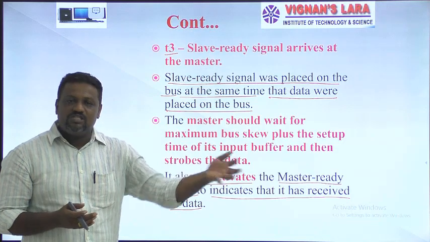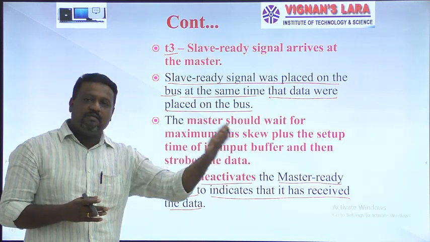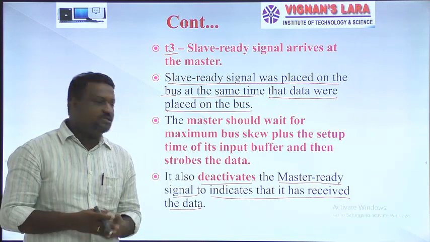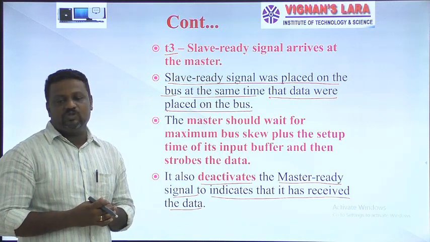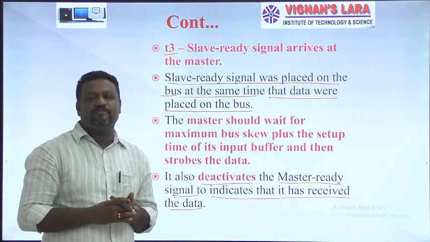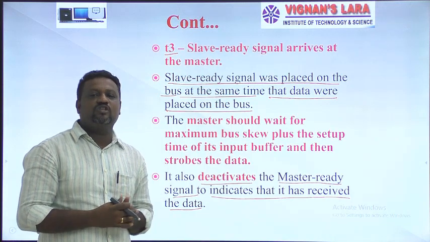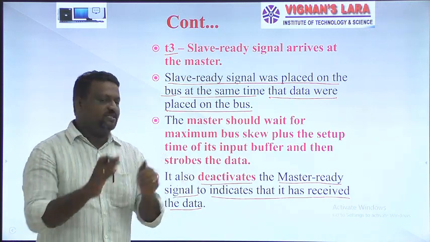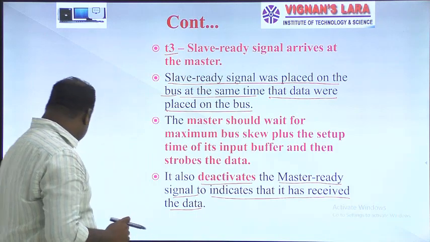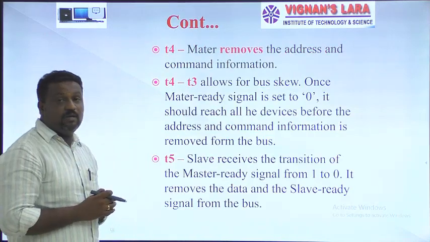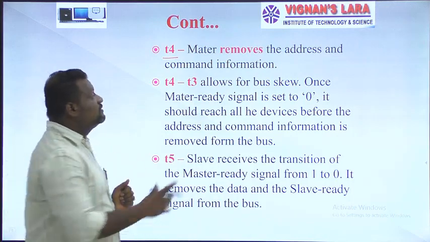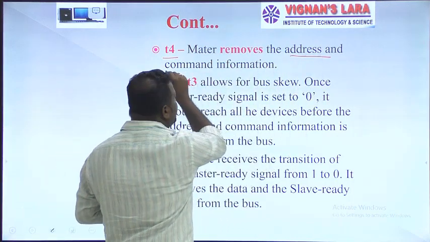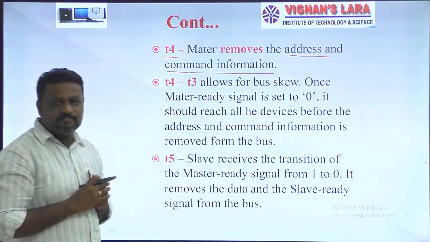That's why, once it successfully receives the data from the slave end, it will deactivate the master ready signal. That indicates to the rest of the slaves or devices connected to the bus that the master finishes its task. And next, in T4, what can a master do? The master removes the address as well as the command information from the bus.